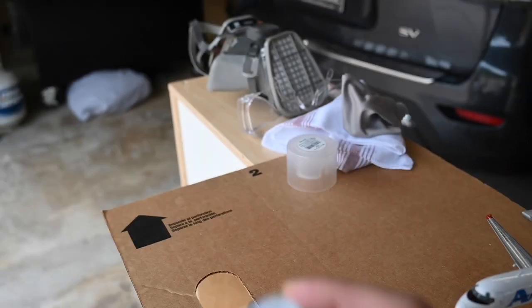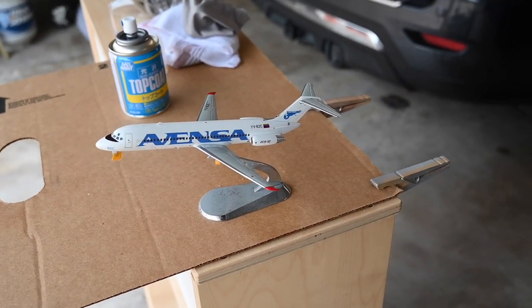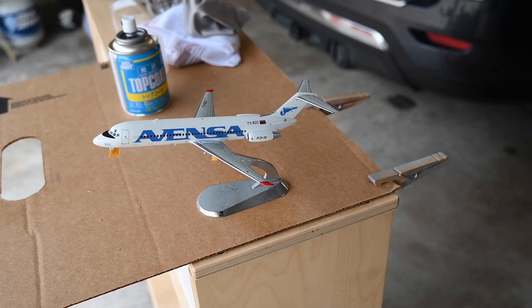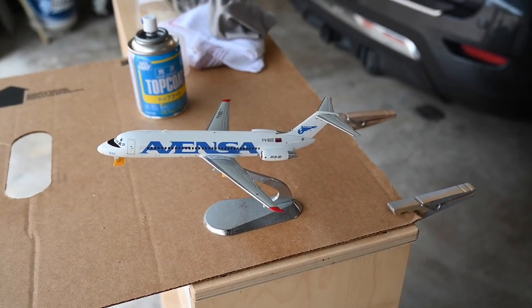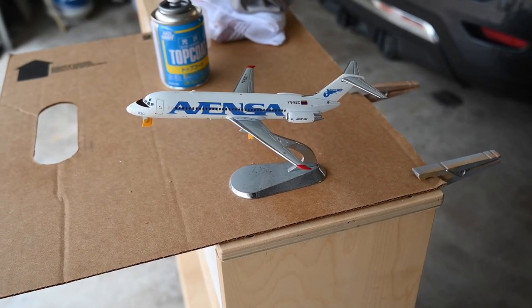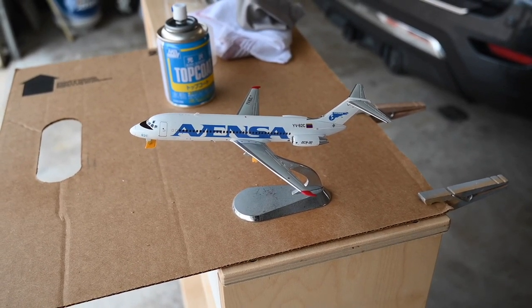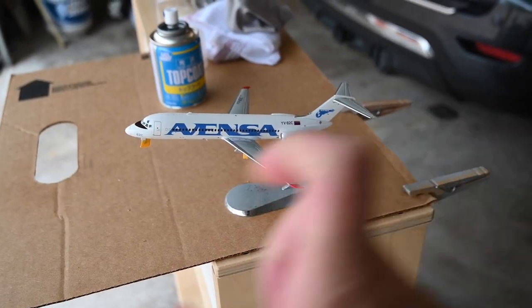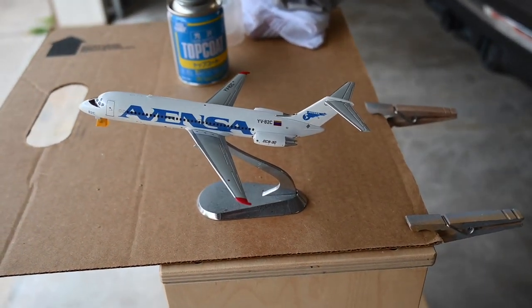Besides sealing everything, all the decals and the paint, I also want to clear coat the whole airplane, because I want an even finish all around it, if that makes sense. So yeah, like I said, you will see me wait about 5 to 10 seconds between applications to wait for the clear coat to settle.